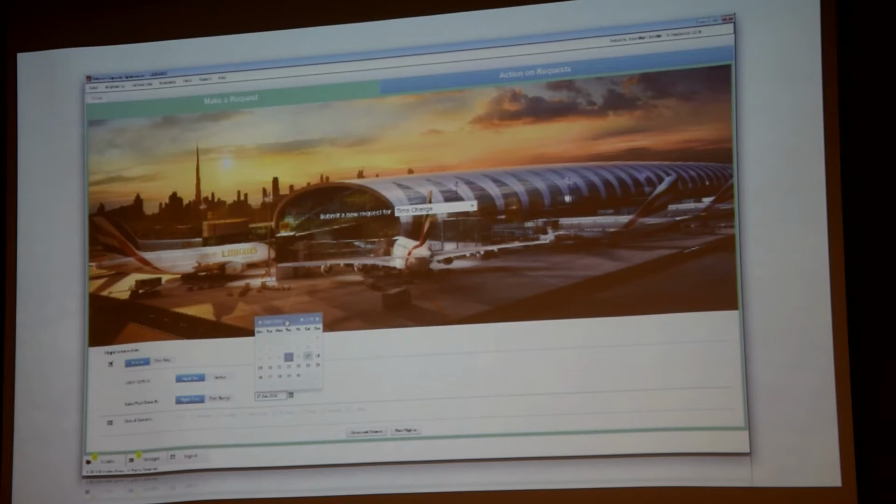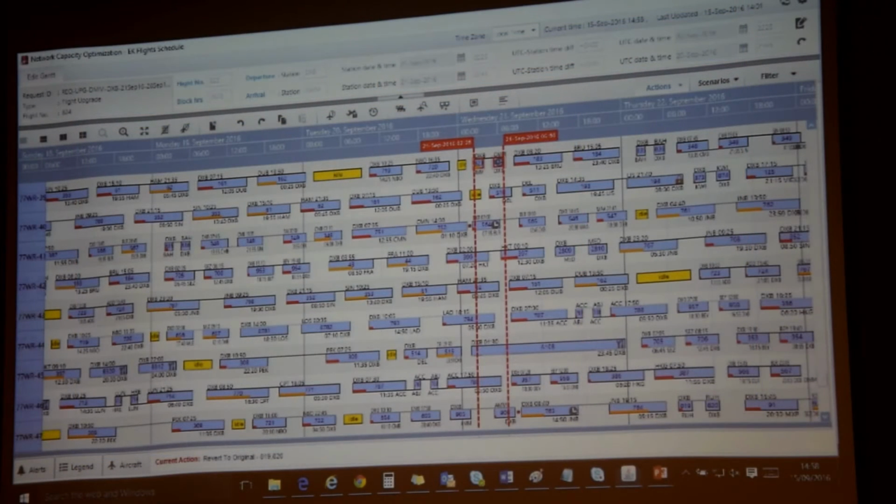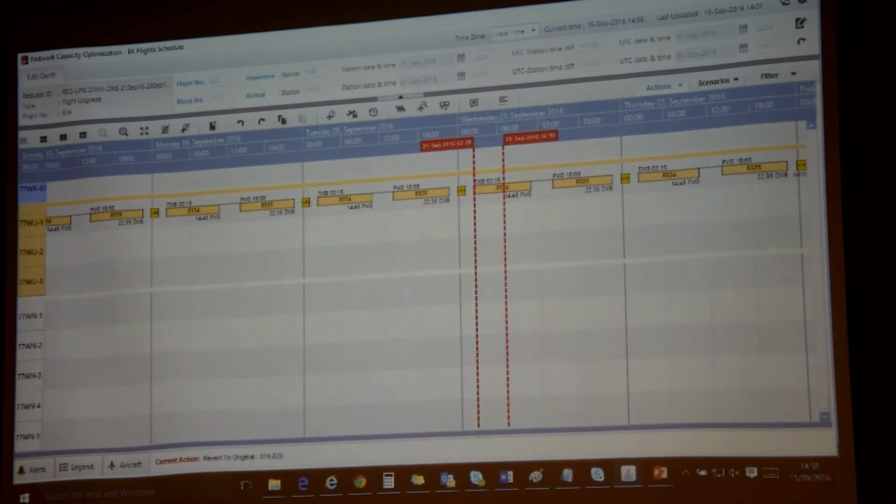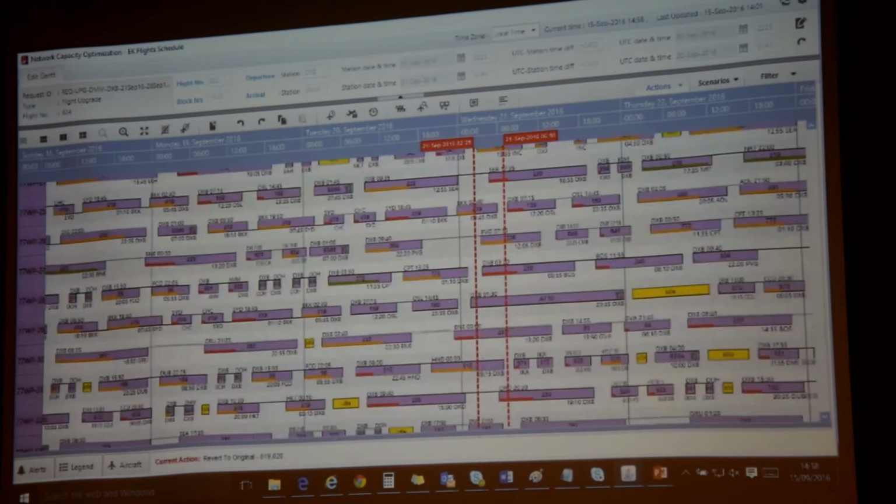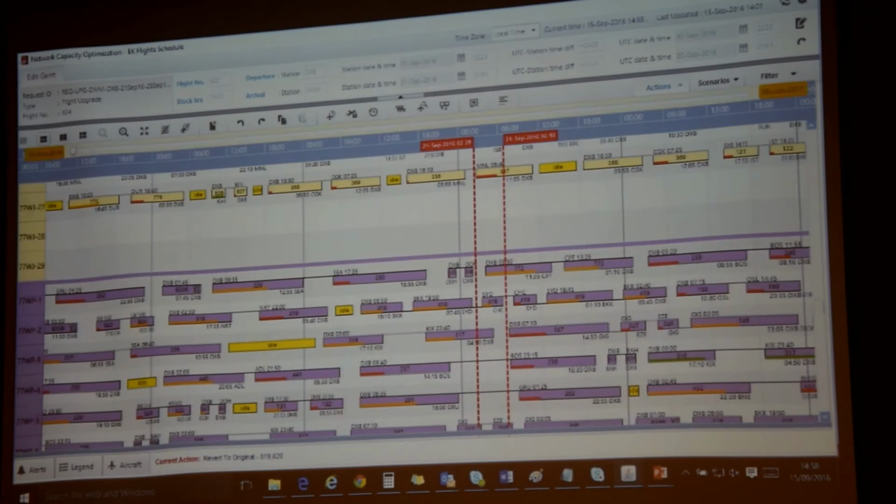So they start with this, the users add some requests, like we need a new flight, or we need to change an aircraft type. They add all of these requests, they're being added to this list of requests, and then they try different scenarios to fulfill the requests. Okay, and they use this Gantt chart for it. And I think that's a video, yeah. So this is stuttering a little bit, but that was the screen recording software, not the performance of JavaFX, and not the performance of FlexGanttFX.